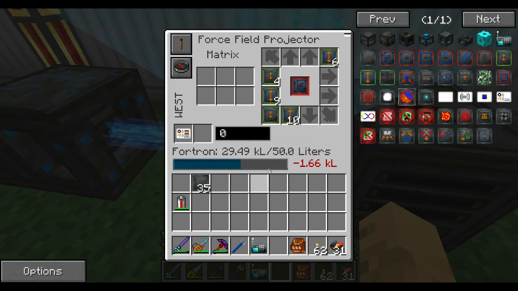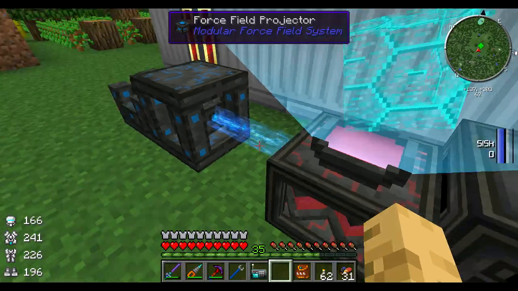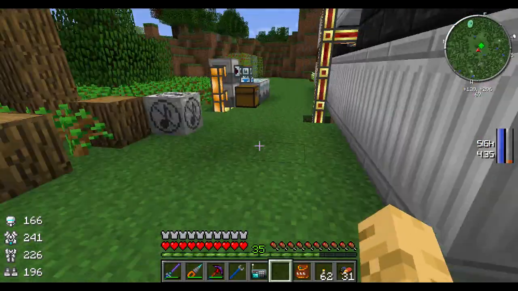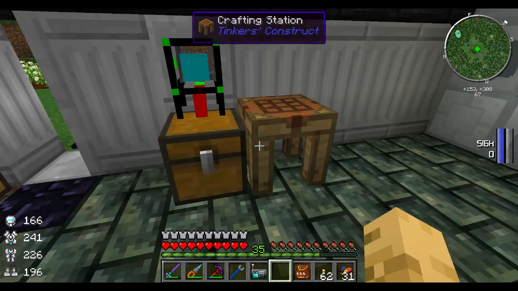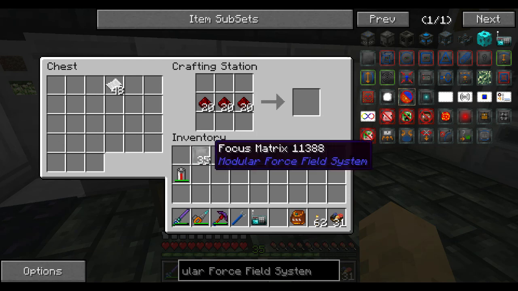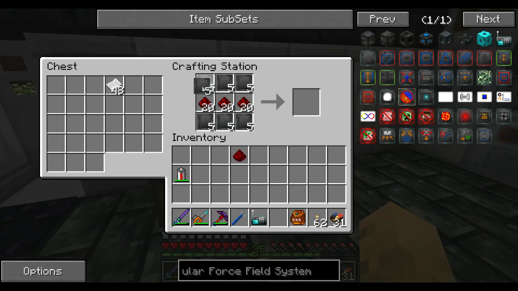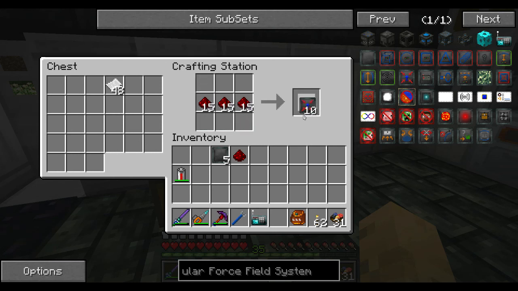So let's go ahead and stop that. You can see here it's using up power just like crazy, so we need to be able to take care of that. So that's why I grabbed a little bit more in the way of redstone. Let's go ahead and get some of these, some speed modules. 10 should work.